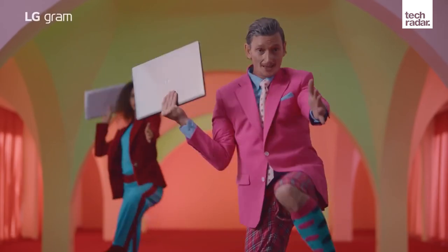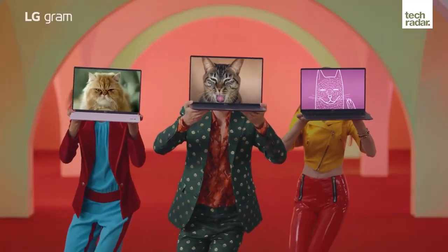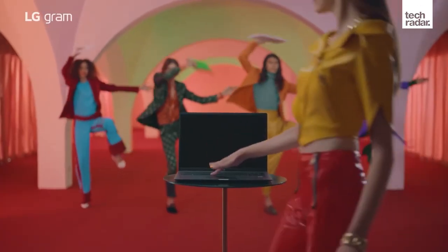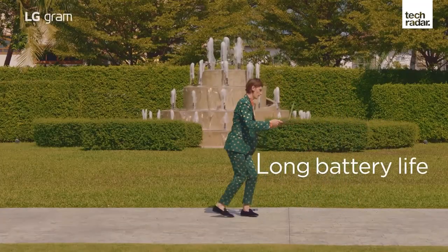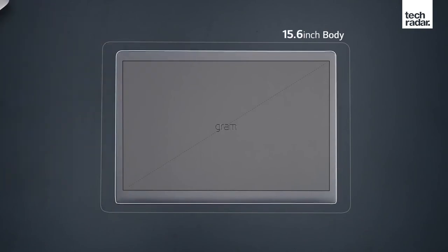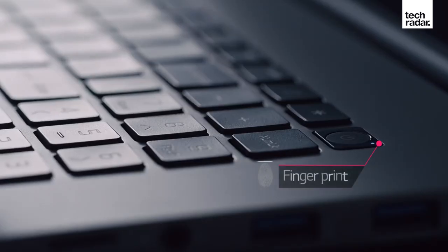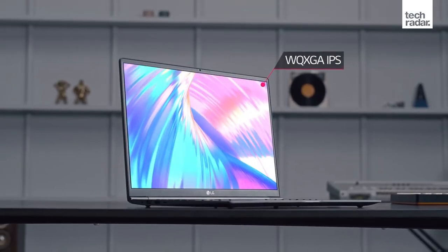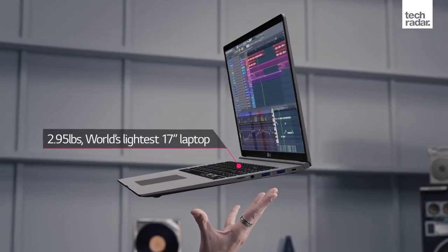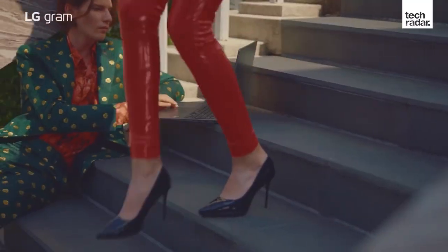Well worth keeping an eye on this one. The selling point is that large laptop size while keeping that weight down. Are we missing out on any specs to achieve that? Battery life, for example — batteries tend to be heavy. Battery life is really good on the LG Gram 17, and LG promises even better battery life on the new ones. It might be a smaller physical battery, but the latest model has an 11th gen Intel CPU and they're a lot more power efficient, so the battery can last a lot longer even if it's smaller. If you wanted to game on it, you wouldn't really get a good gaming experience — there's no dedicated graphics card — but for day-to-day use, for studying, for working, this is a really good choice, especially for people who travel a lot and don't want a heavy laptop in their bag.